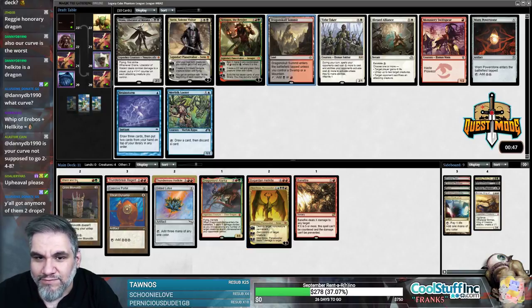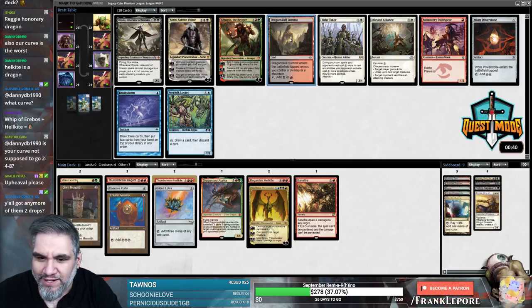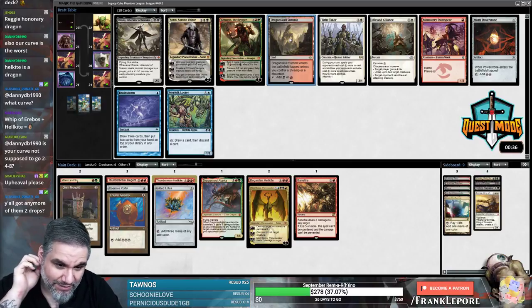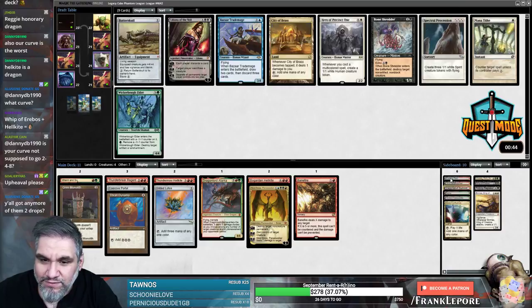Dragon Skull Summit? Dragon Skull Summit seems good. Worn Power Stone, also not terrible, especially with all these big fatties. I do like Dragon Skull Summit because I want to be able to make sure we can cast our spells. And Nicol Bolas is double black.